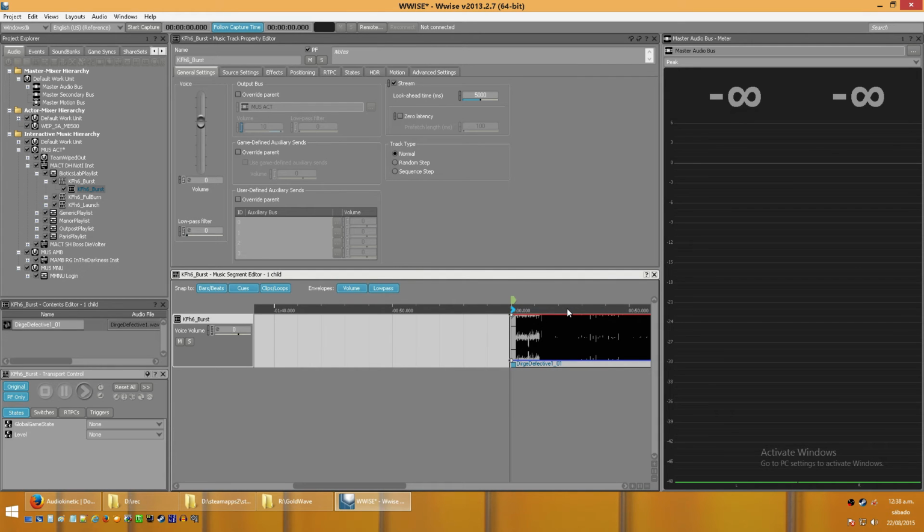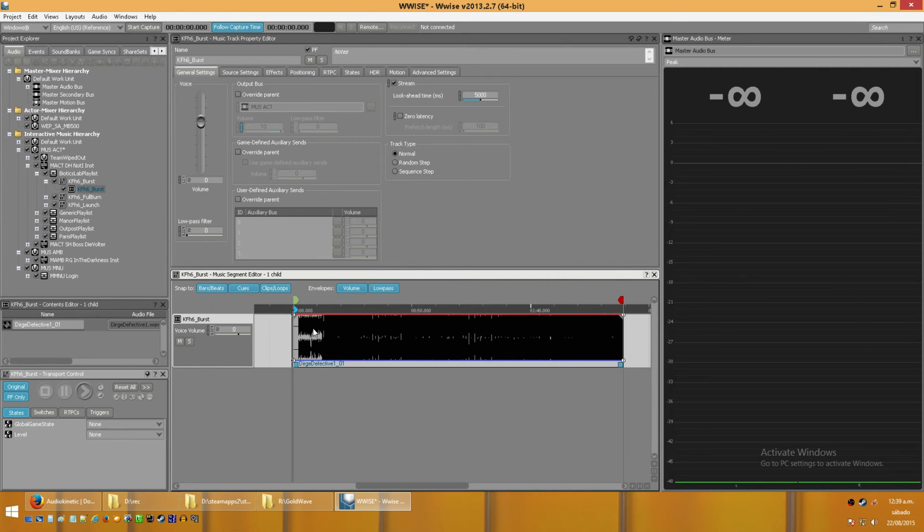You will usually want to place it at the beginning too, but it depends on the song itself. The blue arrow will always make the song start there. So the first time you play this song, the song will start here on the blue arrow. But some songs have an intro part and then a section that can loop.